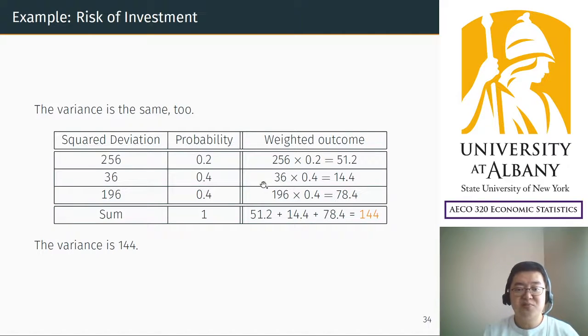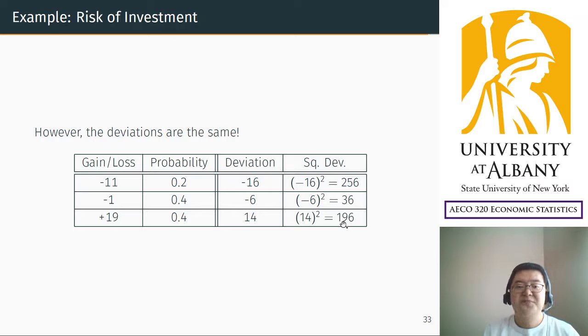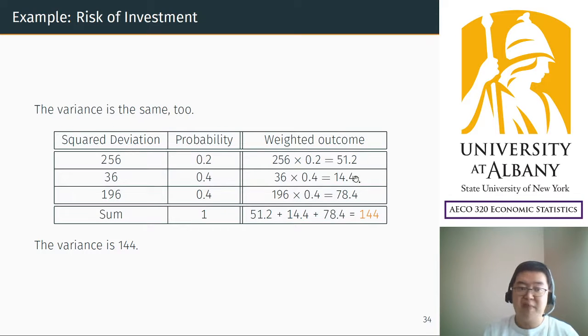So if you get to this point, you don't need to do this math again. Algebra is of course the same. All the numbers are the same. I just copied and pasted. So the new variance is 144. That's the variance after the fee, and we will think about why they are the same in the next week.